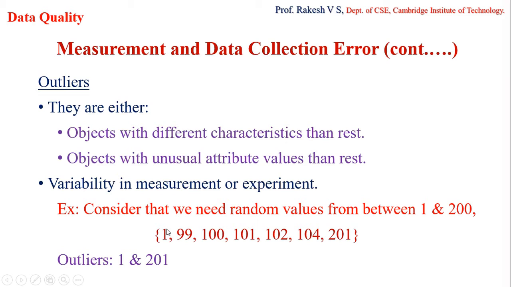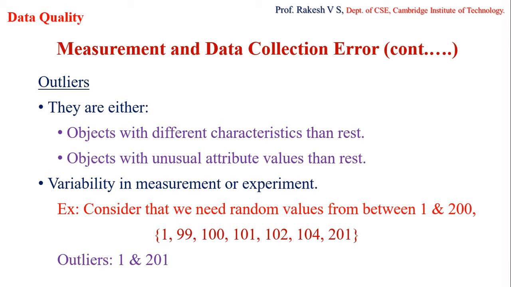So yes, of course, I agree that one belongs to this particular set, but when I consider distance as the characteristic, with respect to distance, one is very much deviating from the other values, as the differences among these values are very much less when compared to the difference between these two values, or the difference among these values with respect to one, right? So one has a different characteristic when compared to the rest of the values, and hence one is also considered an outlier here. Hope you have understood why I have considered 1 and 201 as outliers in this particular case.